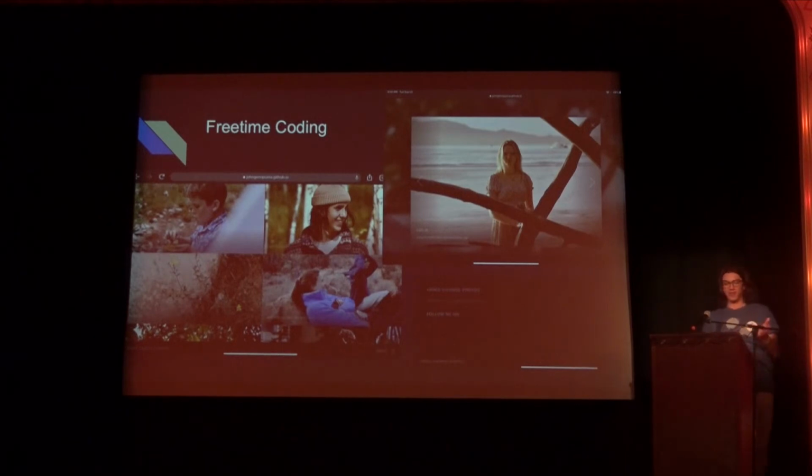So this is my free time coding. For a lot of my free time, since I'm in love with computers, I just kept coding. I would go on hikes, turn on my hotspot, and knit a little bit, read, or just do some coding. I coded a website for my friend Grace Gohul, who does photography. And this is another piece of advice: use your resources. You're going to be working with some really smart people that have a bunch of really cool knowledge.